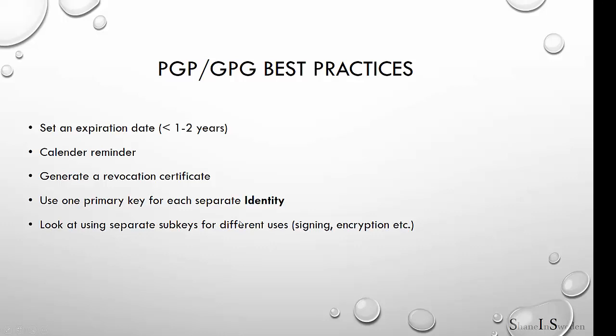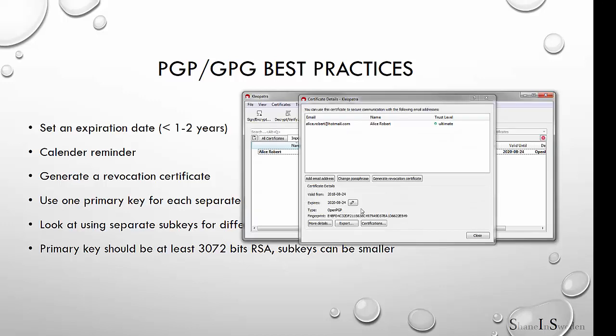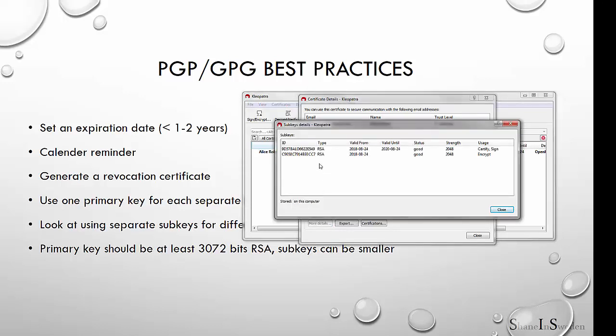You can also consider using different subkeys for different uses. So we've been using our keys for signing and encryption and everything else. You may want to separate your uses and have different subkeys for those. And also, take care of your primary key. Make sure it's sufficiently large that it's not easily broken. In our case, I think if we go into the details of the keys we were making, they're not particularly good in this case. They're only 2048 bits, so we really should have made them a bit stronger.